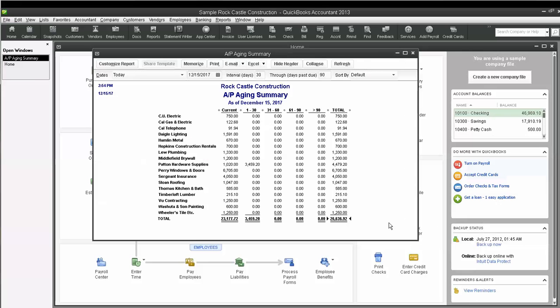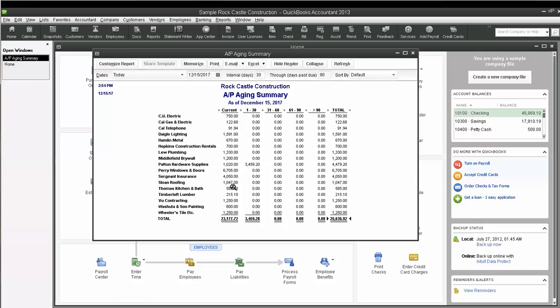Another thing to look at when you're looking at your aging summary, you want to make sure you don't have any amounts out here in the 60 to 90 plus days. All of your amounts should be fairly current. If there is anything out here, you want to investigate it further and make sure it's not something that possibly fell through the cracks, or it's something that, again, maybe the transactions aren't linked properly. You got a credit memo and it didn't get linked to that invoice, but you want to go through that and make sure that you get that cleaned up and there's nothing hanging out really old.